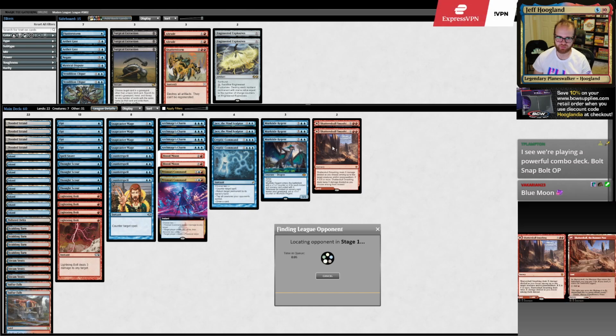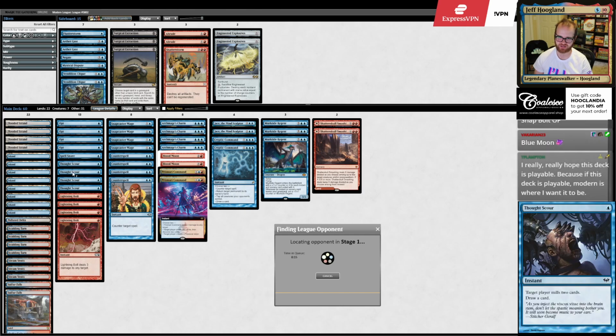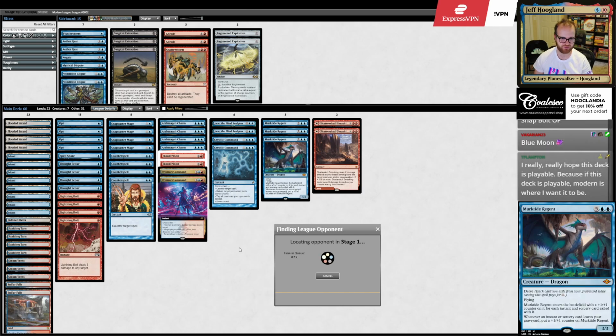I got a couple of bolt lands in here too. Some Shatterskull Smashings. Seemed pretty reasonable. I'm always a big fan of playing more lands rather than less. This is a land that you can Thought Scour over that you can delve to make this bigger too, which is sweet.